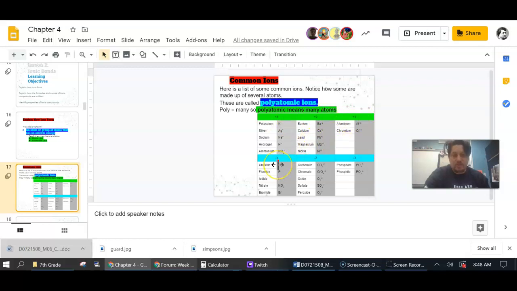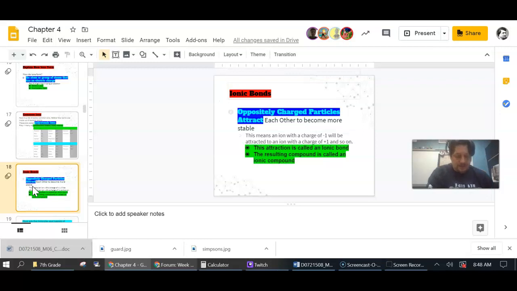Now our negative side, where we're gaining electrons, well, these are going to be nonmetals. Chloride, we worked with. Fluoride, iodide, nitrate, one of the polyatomic ones here, bromide. Then we have carbonate, another polyatomic, chromate, oxide, sulfate, peroxide. That should sound familiar, right? Hydrogen peroxide, phosphate, and phosphite. So those are some common ions.